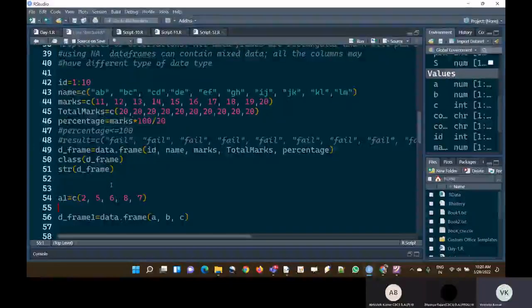Okay, and then a B1. In B1, let me create a character vector. Let me write SD and then DF, Z, another one, I don't know.